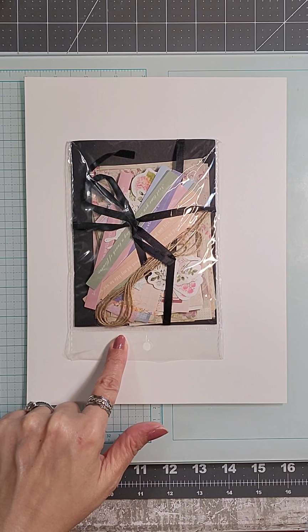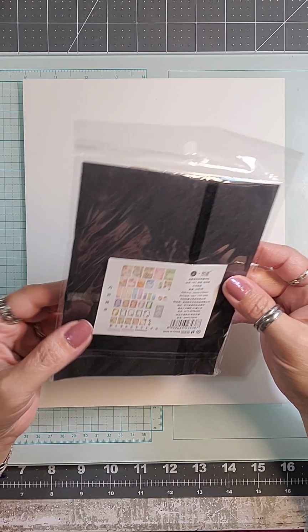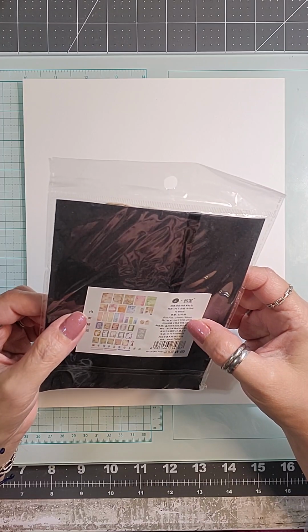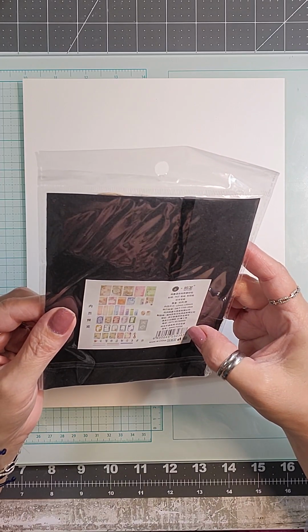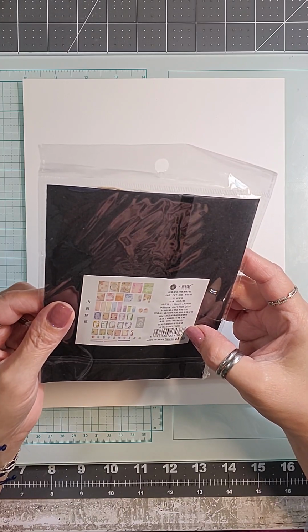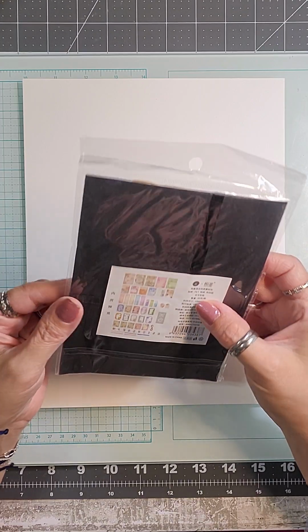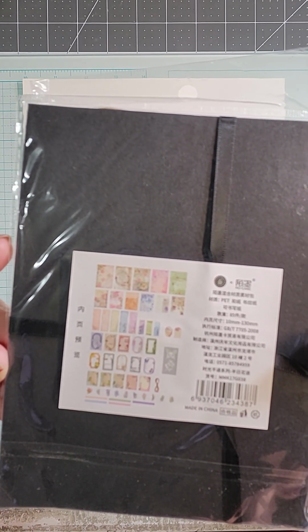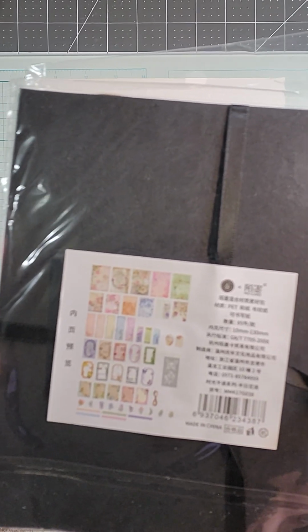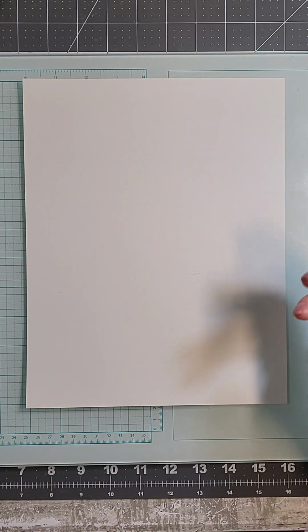The pack of papers, which is a pack that I purchased a few hauls ago, has pet stickers in it, papers. I want to say there's 50 pieces in here, or 85 maybe. 85. I'll try to hold it up so that you can see all the pieces, because I don't want to open it since it's going into the giveaway. So it has all of those pieces in it, hopefully you can see. I purposely picked it to put in the giveaway.